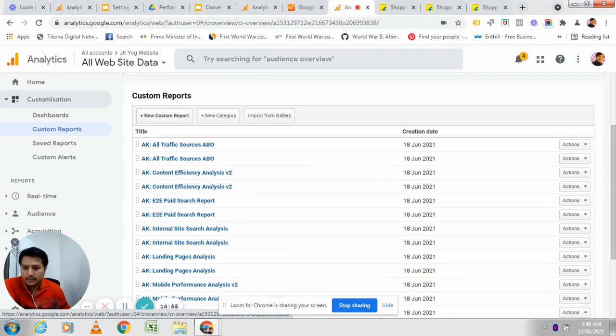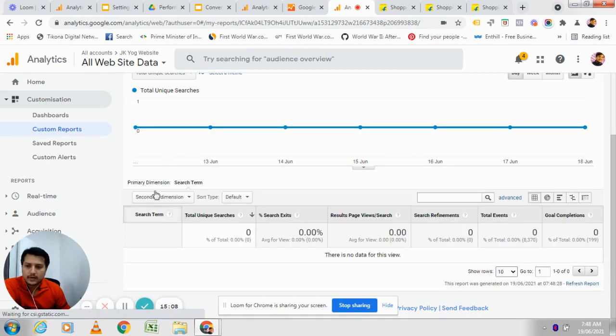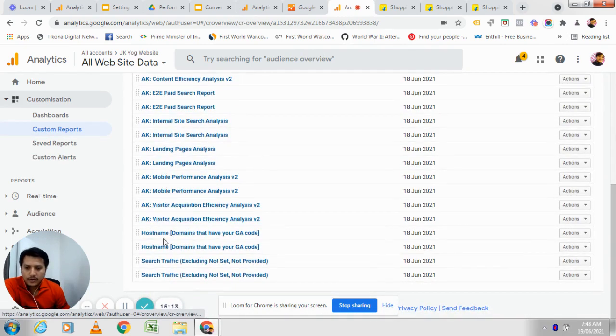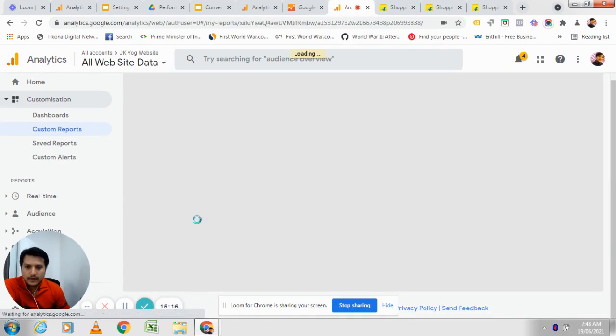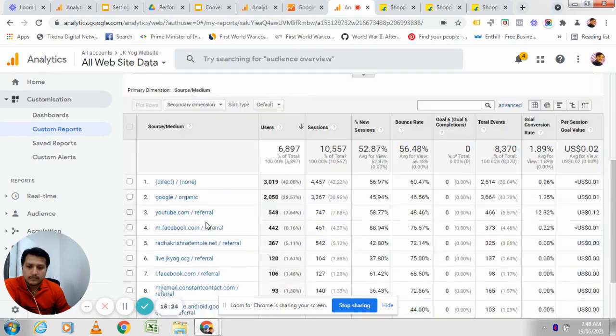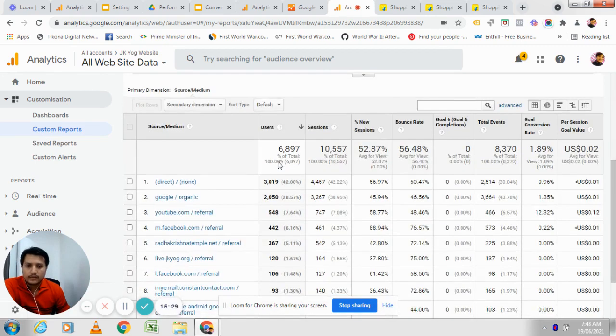However, you can go to these reports and create as many new reports as possible. You can even modify these reports which are available for you. You can go here to different segments, internal reports. You can do a complete research. I will give you this as your task: what exactly do you understand, and what do these parameters tell you about the website? So this is how it is. Thank you, guys.